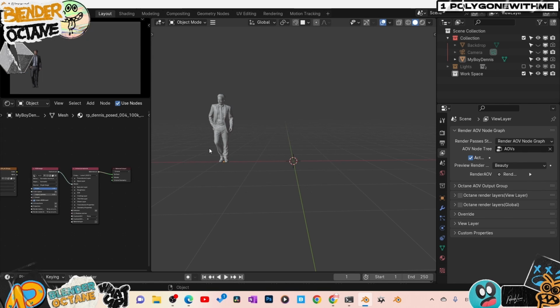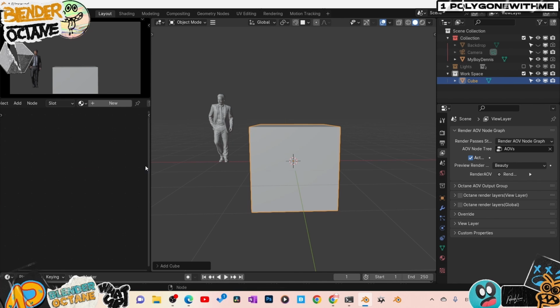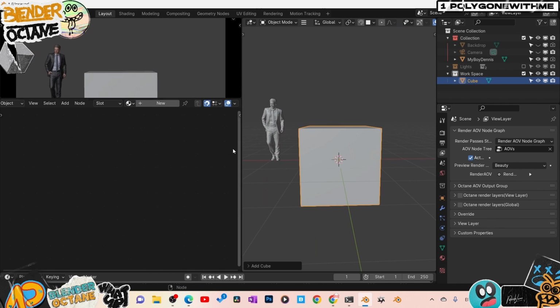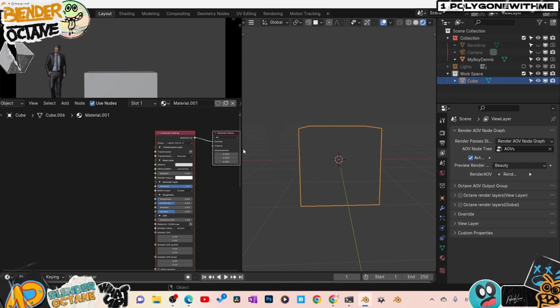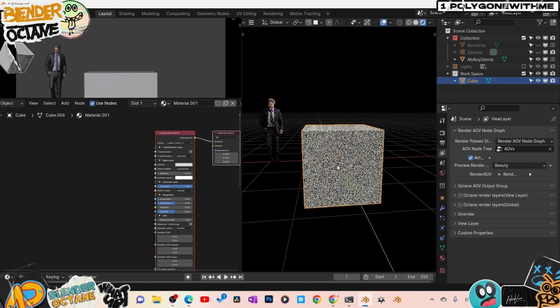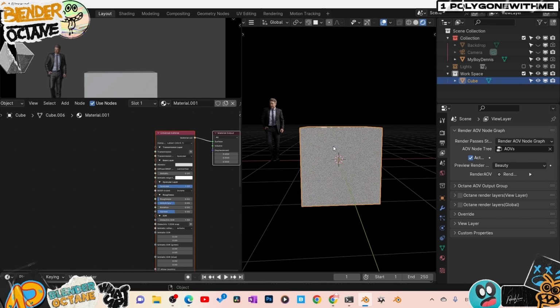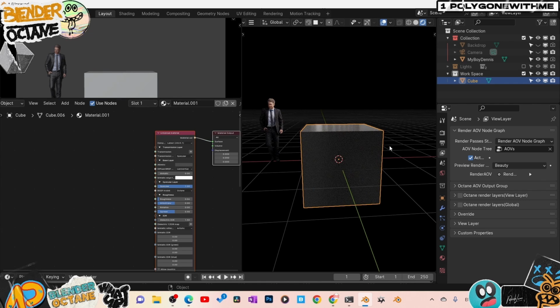With the Octane Node Wrangler version, if I come in here and just add in, for example, a cube, then we scroll this over here a little bit, add in a material. Let me go ahead and fire up the render. I already have in my startup scene an HDRI baked in, and you can clearly see we're getting a little bit of the reflection of the HDRI in the top of the cube here. Let's make the cube a different color. There it is. You can see that reflection.